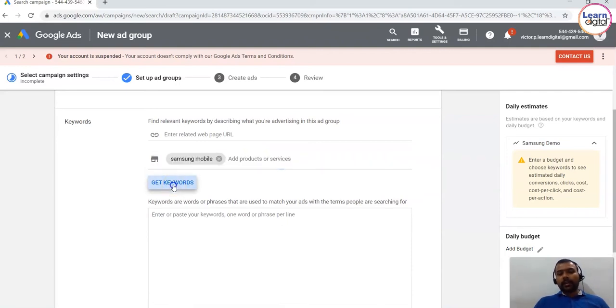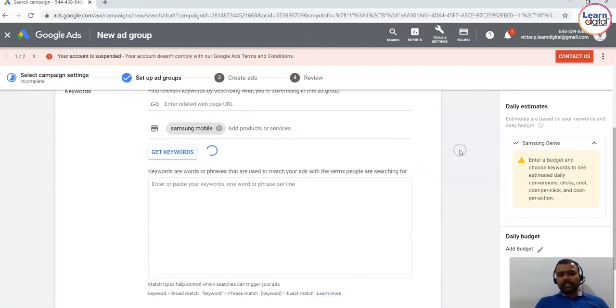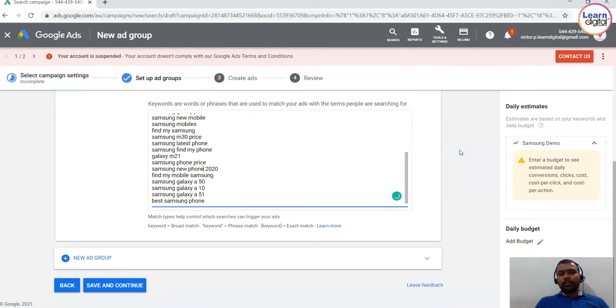I'll be getting the relevant keywords for this. Here you'll be focusing on keyword match types, and you can create multiple groups. The moment I type Samsung mobile phones, I'm getting all the relevant Samsung mobile searches that people are making on Google. Let's assume these are the keywords which I'm focusing on.